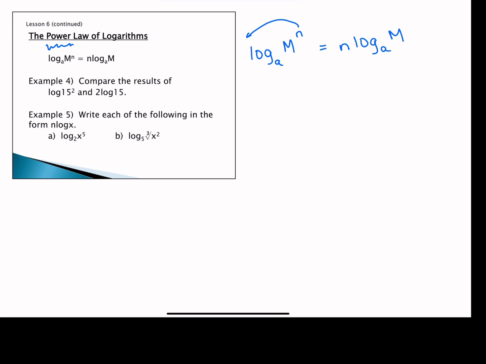Once again, we're going to prove to you that that gives us an equivalent result, or these two are in fact equal. And we're going to do that by comparing two numeric examples. So we're going to have log, and instead of a strange base, we're going to just use base 10 of 15 to the power of 2. And we're going to prove to you that that's the same as 2 times log base 10 still of 15. So again, grab your calculators and see if you can get the same answer in both cases.